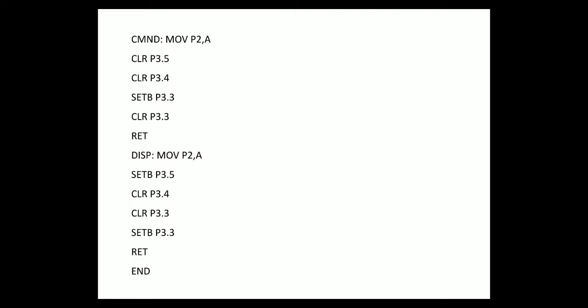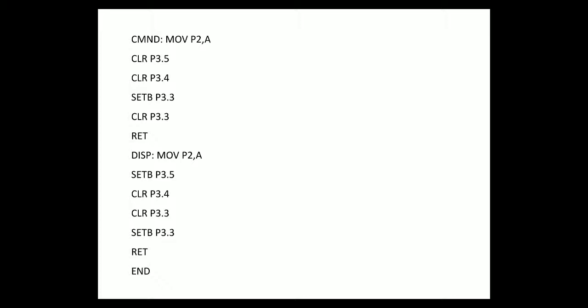I think everybody understood what we have spoken. The same thing I am writing in a program format. And then the subroutine should have a return. So command is the start of the subroutine, and this subroutine is terminated by the instruction called return. So for every command you write, your program comes back here, does the job, goes back to the next command, reads the command, does this job, and goes back to the next command to read. This is a repetitive process which is happening.